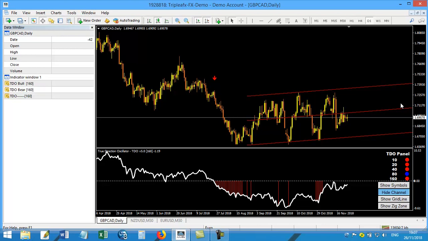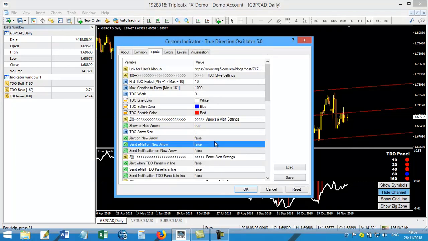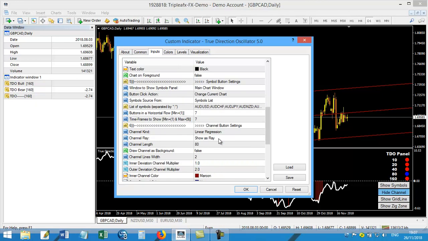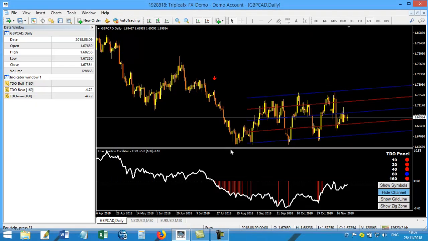So if the price wants to move like this, then I might use the lower band of the linear regression channel as a stop loss, trailing stop loss. Of course, you can make it a standard deviation. Each time it touches the upper side or the downside, you can buy and sell and buy and sell and so on.